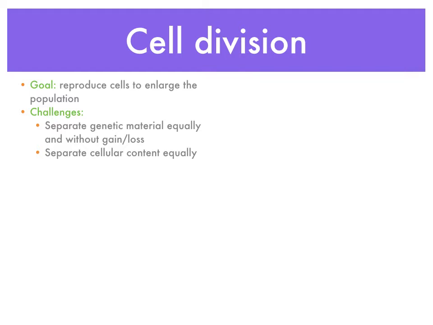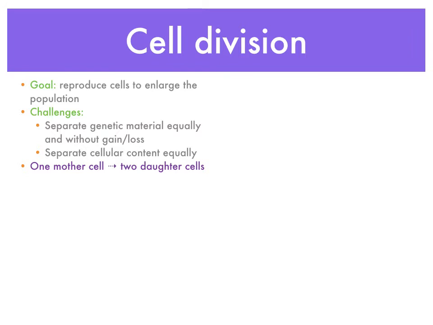So therefore, cell division is a very tightly regulated process that occurs in several steps and in a very regulated fashion, so that everything occurs according to what we just said, so that you don't lose or gain material in any part of the cells. So one mother cell, when it divides, will give rise to two daughter cells. So you don't have a mother cell anymore at the end of the process, because it became two daughter cells.